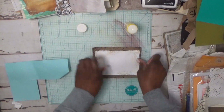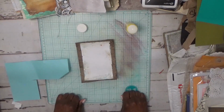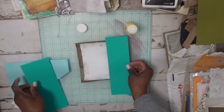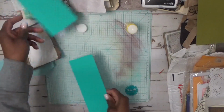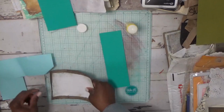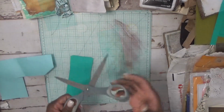Okay, so I'm just going to glue this here. And I'm going to make like a, what do you call it? Like a little folio or writing spot. So, let me see. How wide do I want these to be? Okay, so these are 2 3/4 by, I need 6 1/4. So 6 1/4 by 2 3/4.